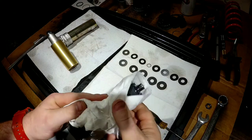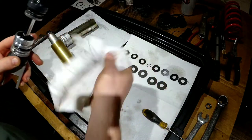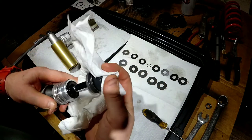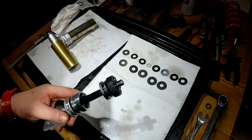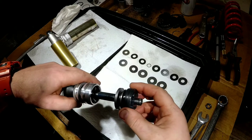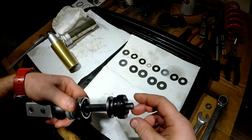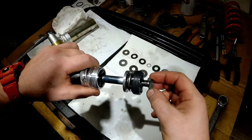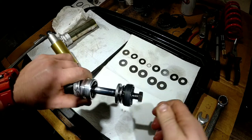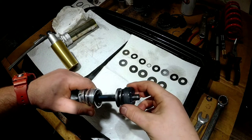Okay, we have this filed. It didn't take much filing. I had it wrapped around just to prevent unnecessary shavings coming onto the piston. So as you can see, pretty much just the outer thread got filed lightly. Wonder how the nut comes down on it. Yeah, it's still got a pretty tight spot, so it's still gonna retain its safety.